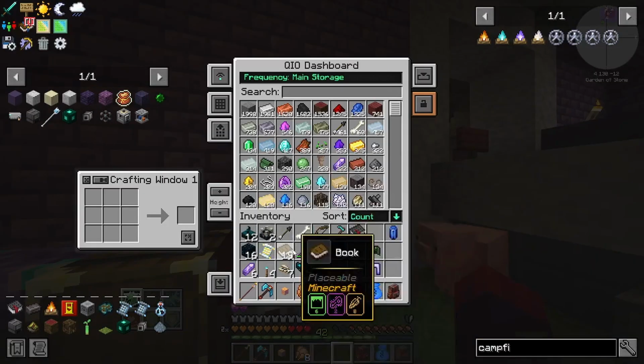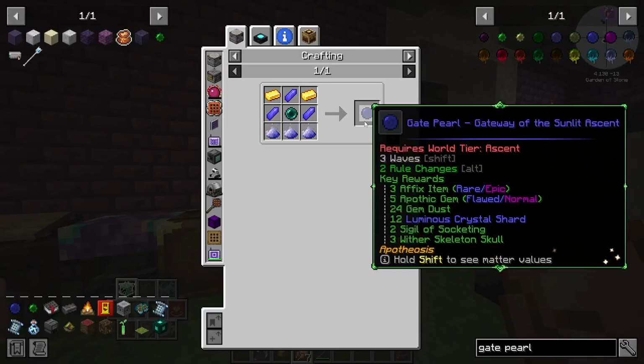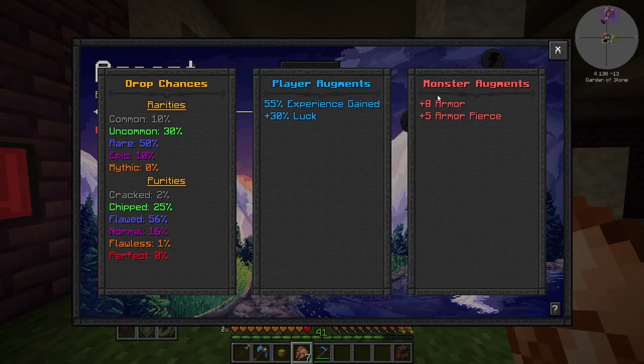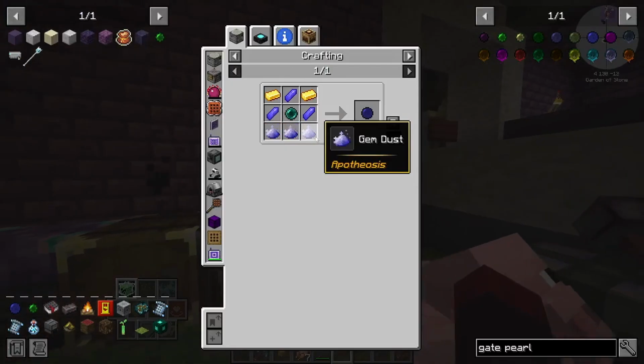In fact, I have an idea. Yeah, I want to make one of these gate pearls. This is like a combat encounter. Looks like for this one, we want to go to World Tier Ascent. So we should be able to go to that. So now enemies are a little bit more tanky and have a little bit of armor pierce, which is a little scary, but that's okay. Now we have more experience gain and more luck, and that's good. And if we slay the Wither, we actually can go straight to the next tier, but we're not doing that right now. We're just making this blue gateway pearl.